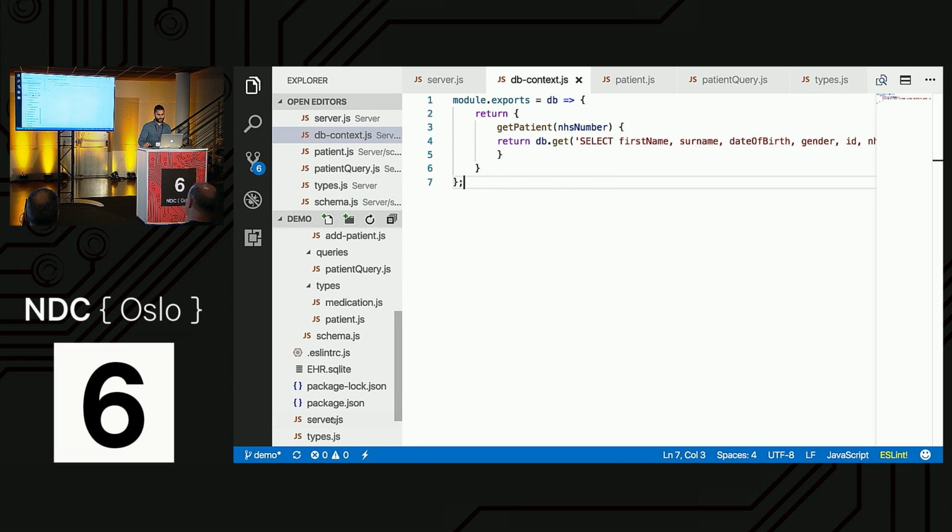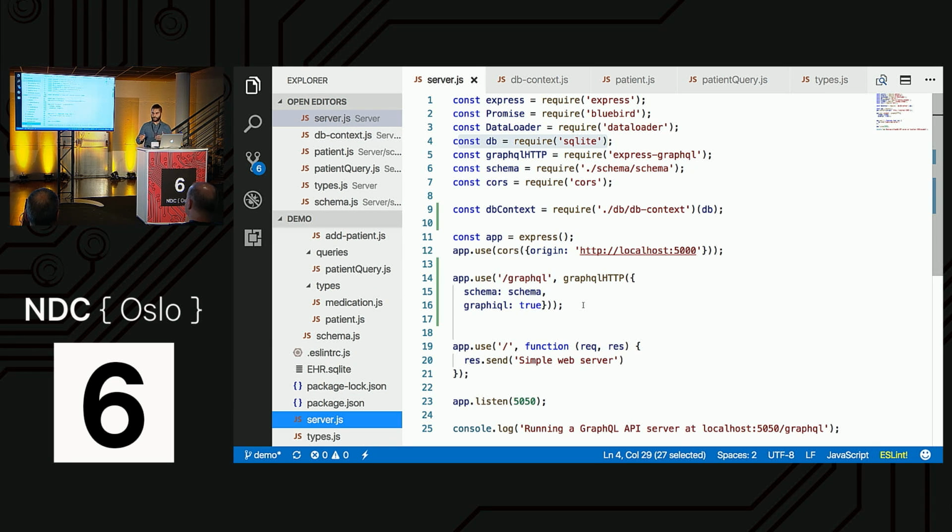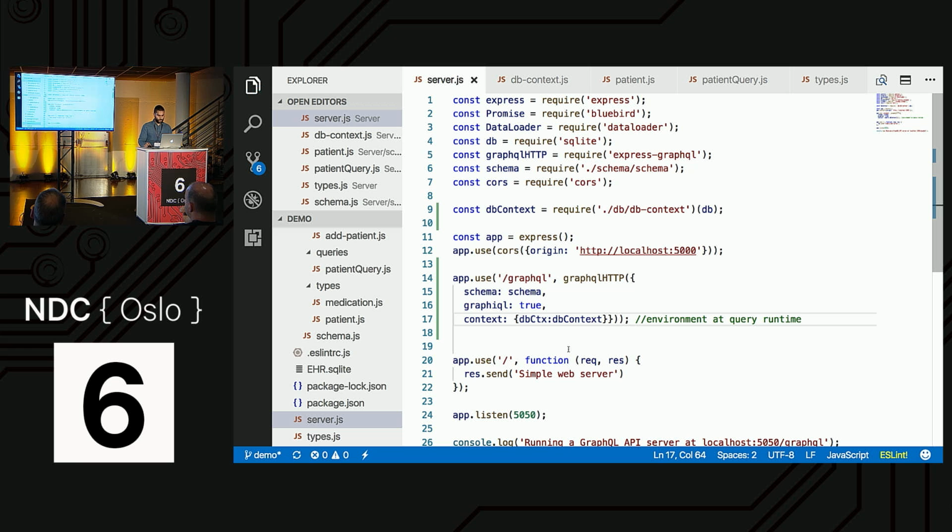But before we can do that, we have to add some boilerplate code in. Because we currently don't know about this DB context anywhere, so we have to pass it around, or pass it to GraphQL to pass on to our resolve fields. So what I've done here is there's a DB context as a parameter, and this context object is a special object. It's a global object that you can pass information to. Every time you run a query, you can pass the state of your environment at that point to this object. So you can have things like authentication viewers, so you can read about their permissions and so on and so forth. So I'm just passing the DB context every time we do this.